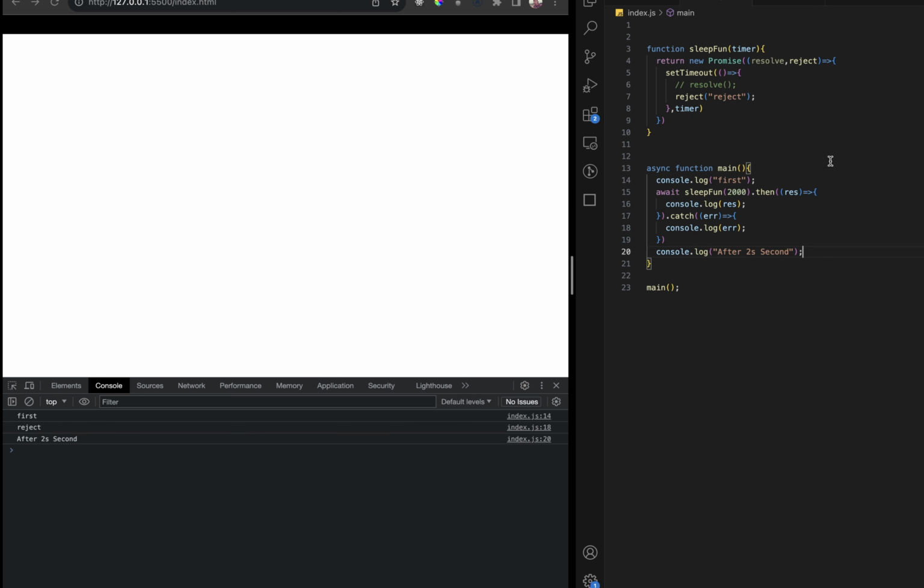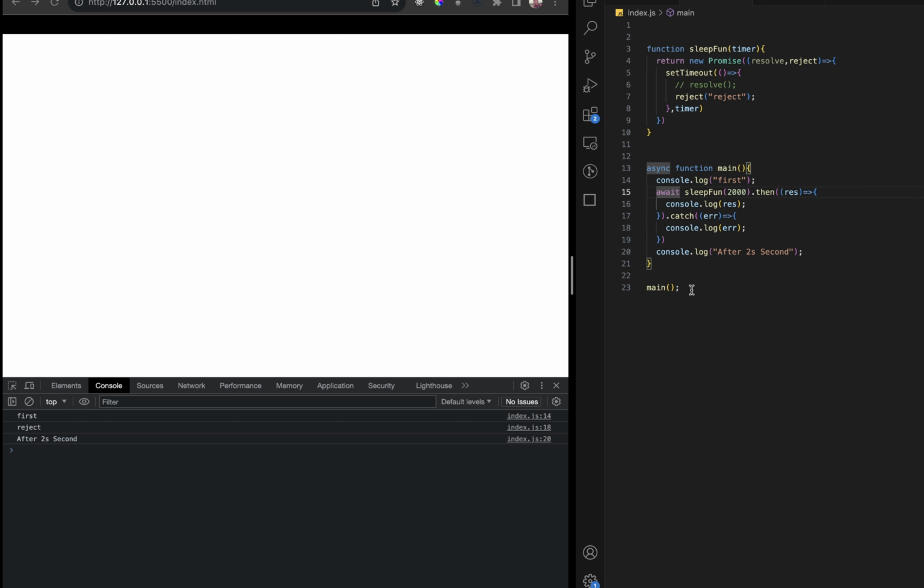So this is basically the sleep function. I have also faced this type of question in front-end interviews. I hope you get some idea about how promises work, and about resolve and reject, what happens when we are not using await and what happens when we use await. The interviewer might ask questions like why use await, and what happens if you didn't use await.